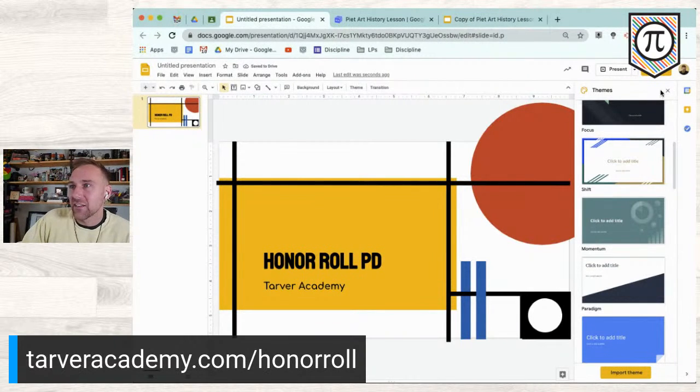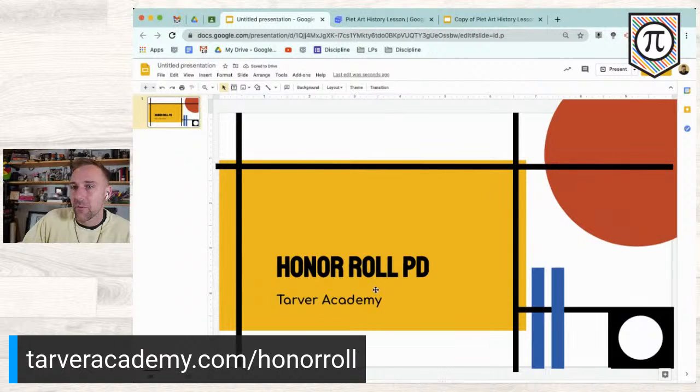So we're in there. I'm going to X off of this because I don't want to see that anymore. That's pretty clean. Here's the trick, guys. Once you get a theme you like, what I recommend is not importing that theme. You find a previous template that you've done, like a previous presentation, right click, make a copy. Here, I'll show you what I was going to do.